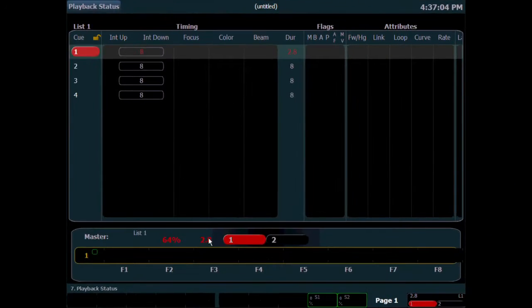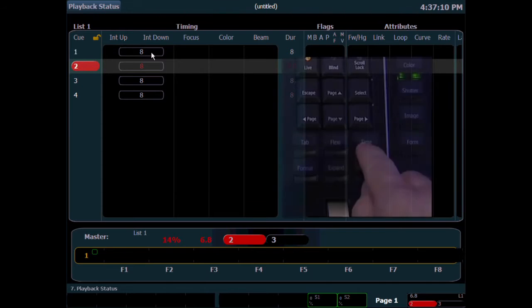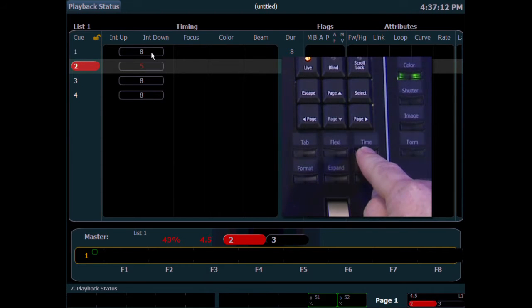Let's take a look at PSD, or playback status display, time countdown. So the way the console currently functions is when you hit go on a cue, you'll see the time counting down and the percentage, and the time on the cue itself up here in the cue list is static. So when I hit go again, if I want to know what the countdown is, I can hold down time, and you'll see the countdown occurring.